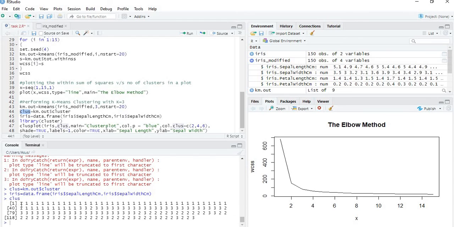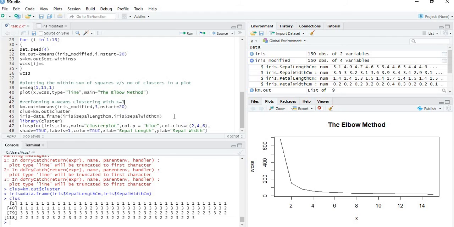Each entry tells, for the corresponding observation in the original data, the cluster to which it belongs. That means the first one says that the first observation belongs to cluster 1. The 40th observation is also 1, indicating that the 40th observation belongs to cluster 1, and the 150th observation belongs to cluster 3.